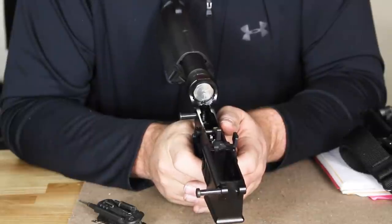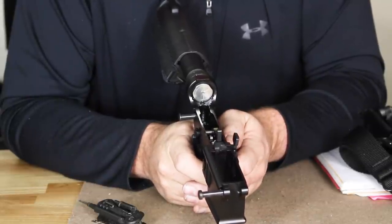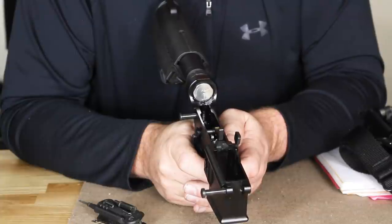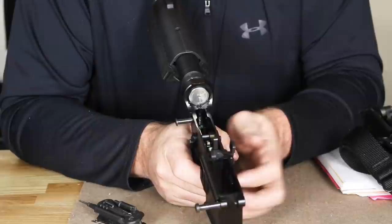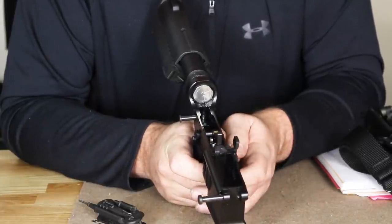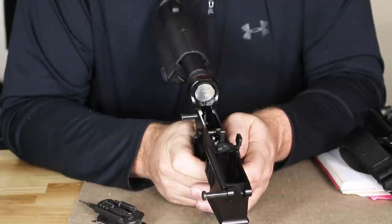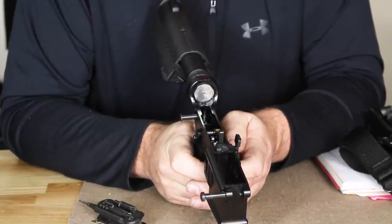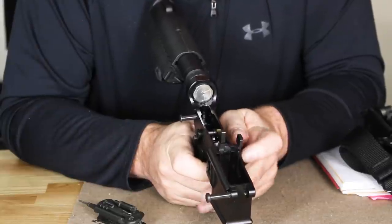You definitely have to say that Geissele, when it comes to two-stage triggers, probably makes the best in the industry. However, if you look at the price compared between the Geissele and the Centurion, there's no way that I would spend the money for the Geissele over the Centurion. I just haven't had a chance to pull this one out because I shot most of my rounds so far with the Centurion. But this particular one here is the Geissele.